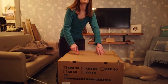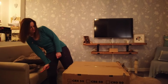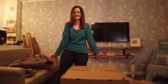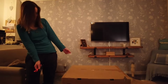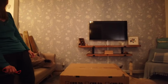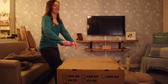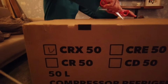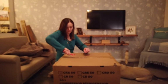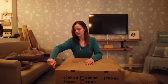What fridge is it? Don't know. It's got the AC/DC fridge part on it. Let's see. DOMETIC. Yep. Mobile living made easy. Yeah, but that's not the brand of fridge, is it? The fridge is a CRX50. Oh, we've got the 50. Are you aware there's other ones? Yes.